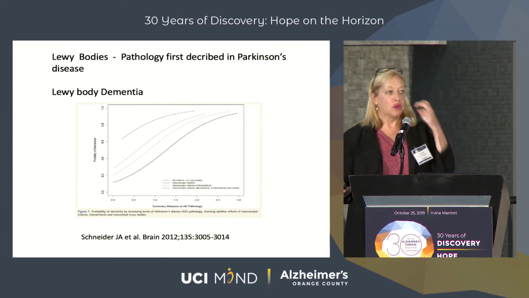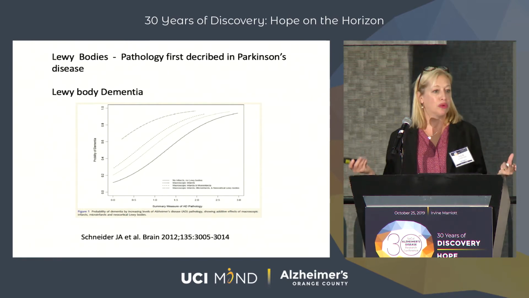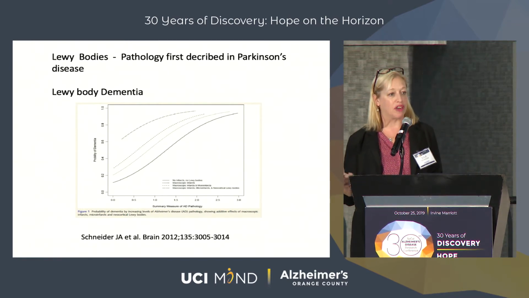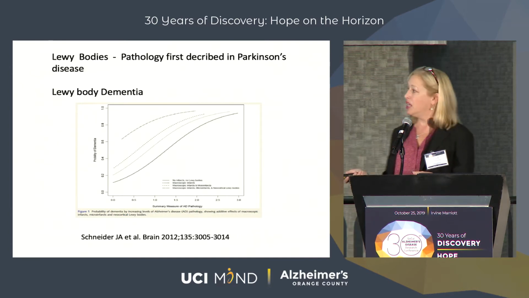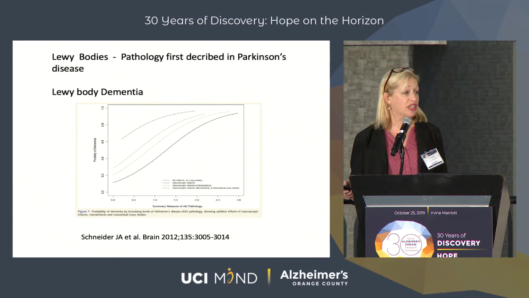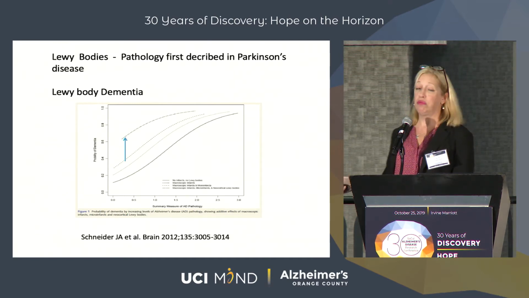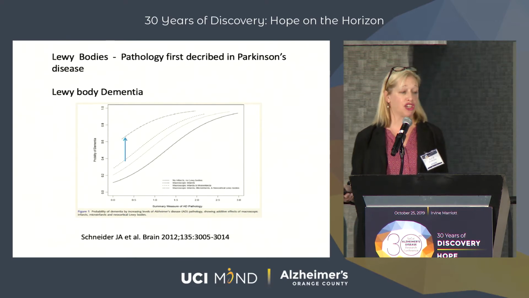So the news gets worse in that there's other things going on too. It's not just vascular disease. We also see Lewy body disease in around 25% of our people who die with Alzheimer's. And we also see TDP-43. This is just showing that Lewy bodies are actually quite toxic in the brain, that over and beyond those infarcts, it really pushes your odds up of having a dementia.